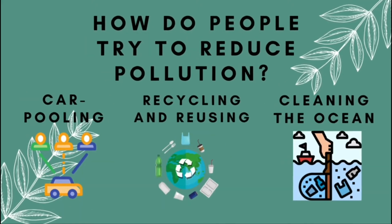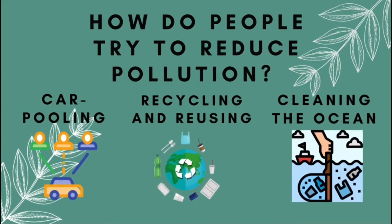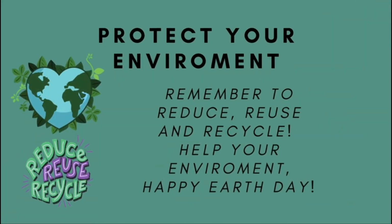We can start by carpooling, recycling and reusing, and also cleaning off all that garbage from the ocean. Protect your environment. Remember to reduce, reuse, and recycle. Happy Earth Day!